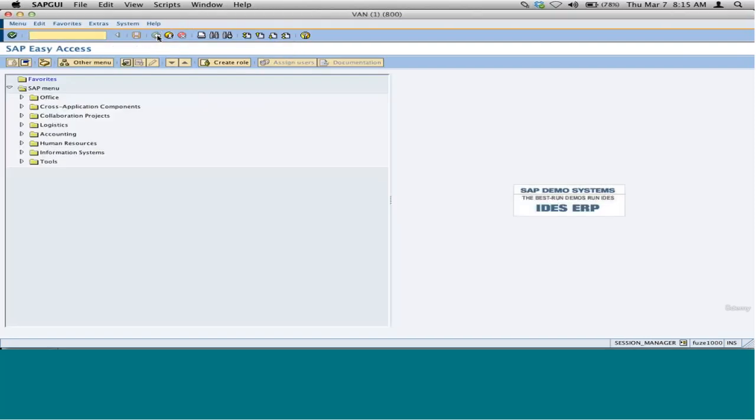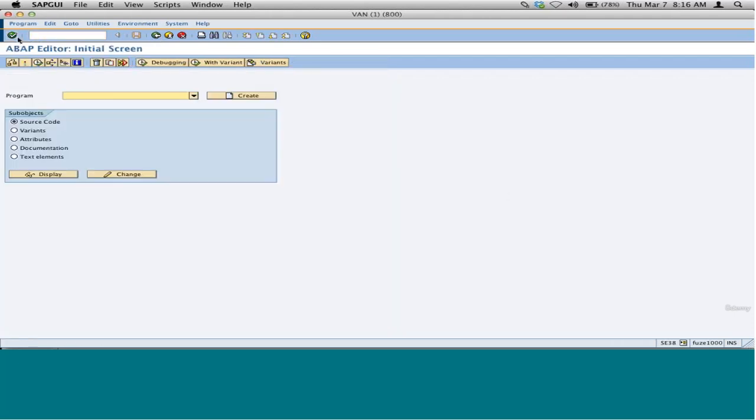and how to open and view this program. Now, when you go to the sales order VA01, you are asking the system to execute the program. So the program is being executed. But if you want to view the code behind that screen, how do you do it? You have to go to an editor, right? How do you go to an editor? SE38. That's the ABAP editor. Click OK. Enter the name of the program that we copied. And then we are going to display the source code, okay, like so.